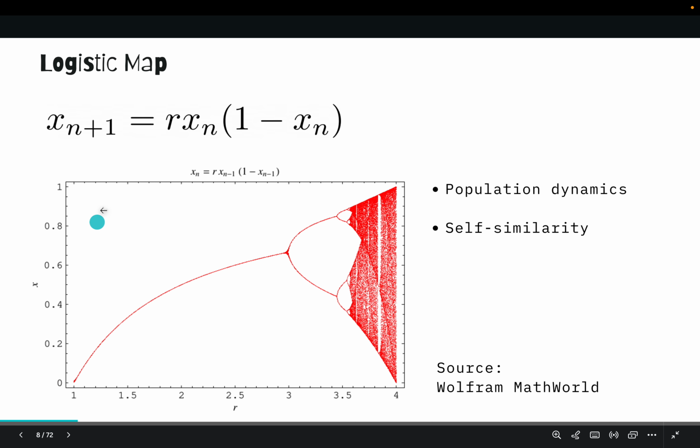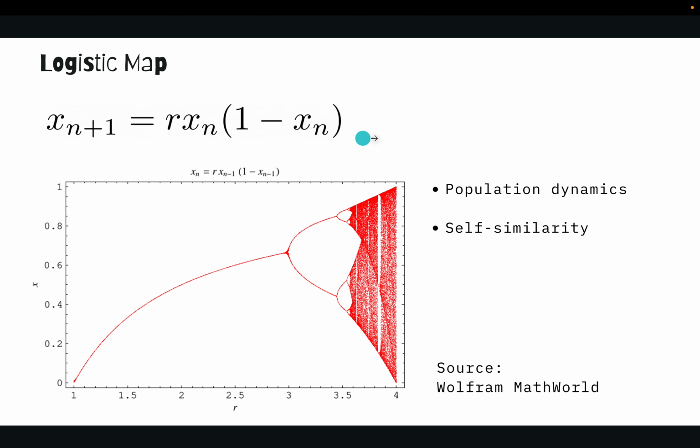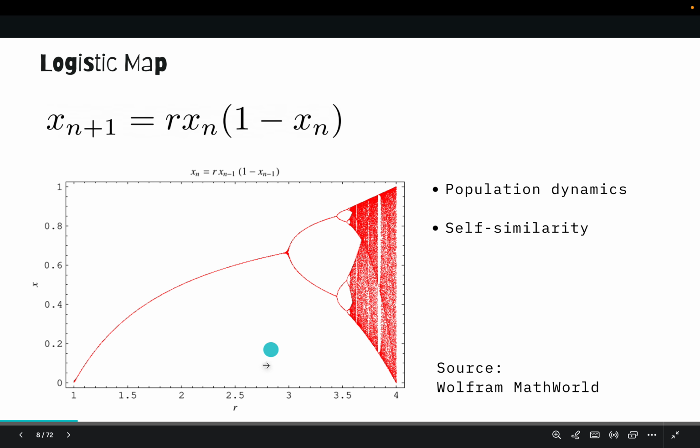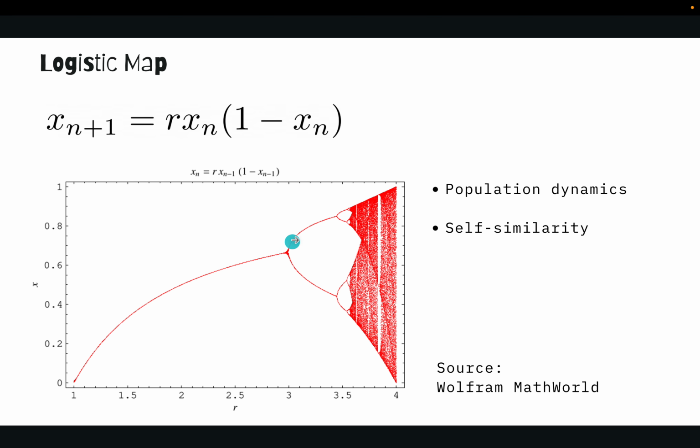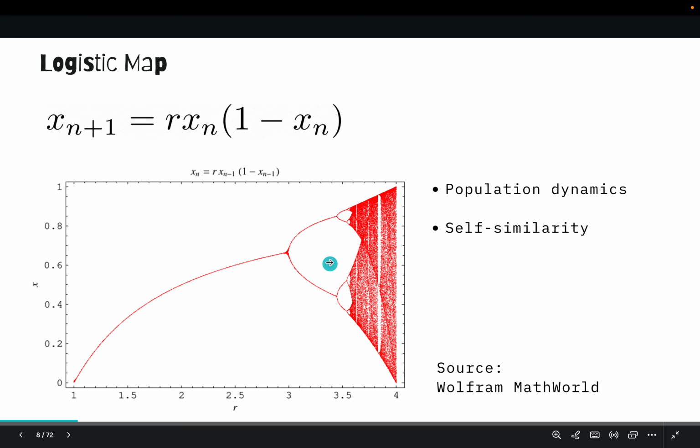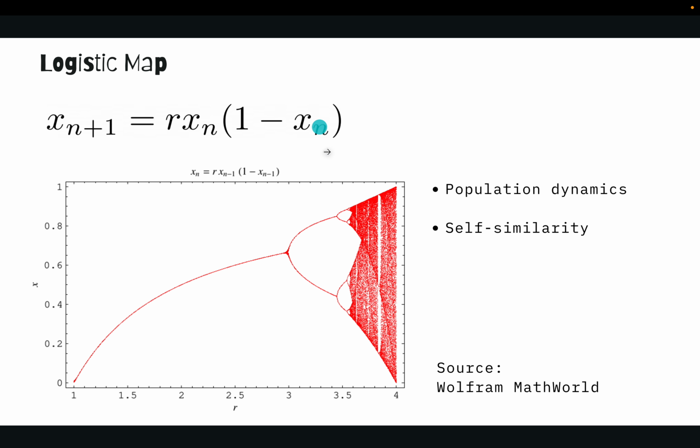So what you're plotting here is x as a function of r. r is the parameter, because we keep increasing r and see how the system behaves, and this is called a bifurcation. For all values of r less than roughly 3, the population converges to a fixed value. If you looked at the time series of x versus t, you would see it converges to a fixed value in this region. But in this region, you see the bifurcation. So x converges to two values, this value as well as this value. In the time series, you will see the population fluctuating between two values. And after a certain point, suddenly things become chaotic.